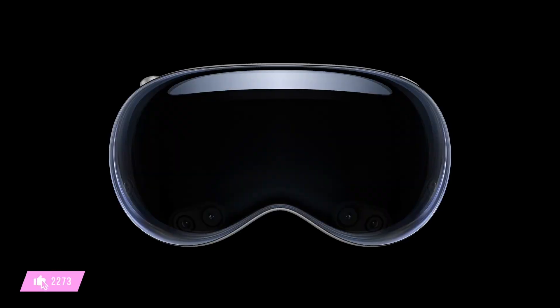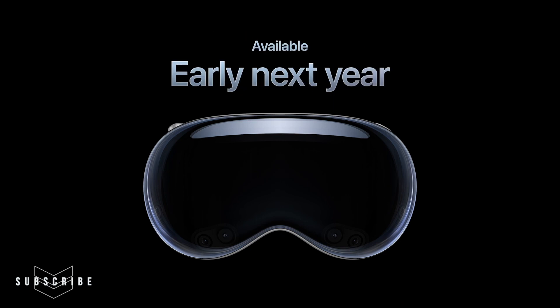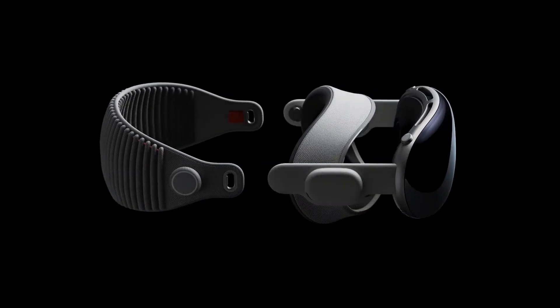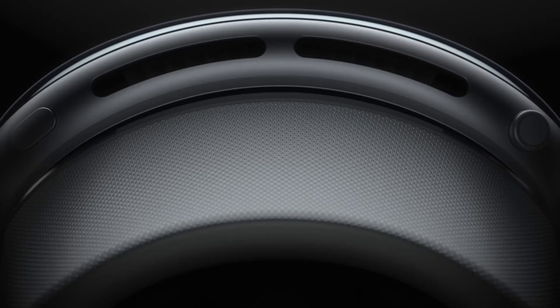Let me just get the bad news out of the way early on here. The Apple Vision Pro will retail at $3,500 starting sometime next year — quite the steep price, especially compared to its competitors in the market. But let's talk about why there really are no competitors to the Apple headset based on Apple's presentation and the hardware and technology behind the device. One of the most interesting things about the Vision Pro is it doesn't sync to your iPhone like rumors originally thought.